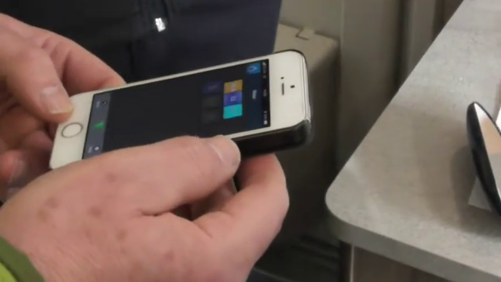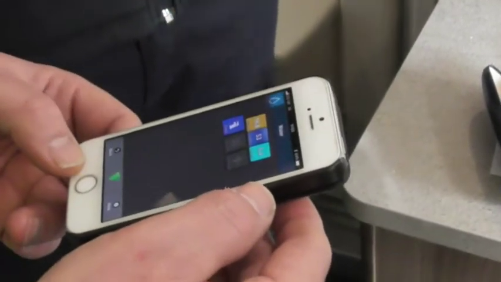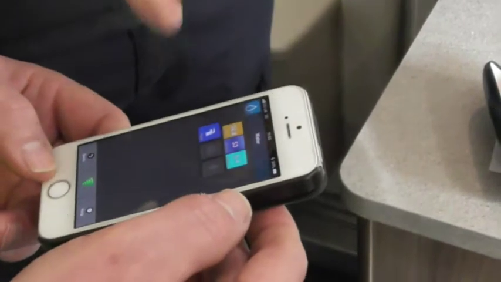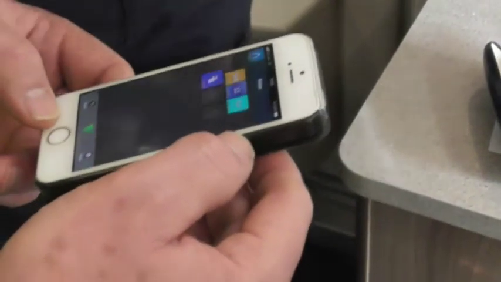So we tap on that one. When it becomes clear, that's when we can alter anything. You can see the water pump is switched on at the moment because it's blue. The grey ones don't apply to this particular model. Be very cautious how you use that water pump switch.